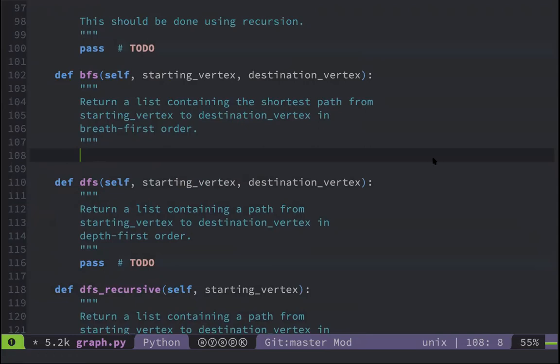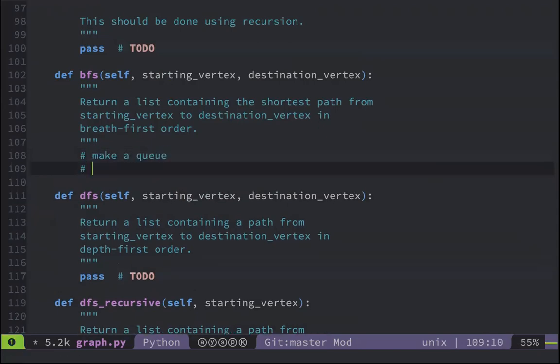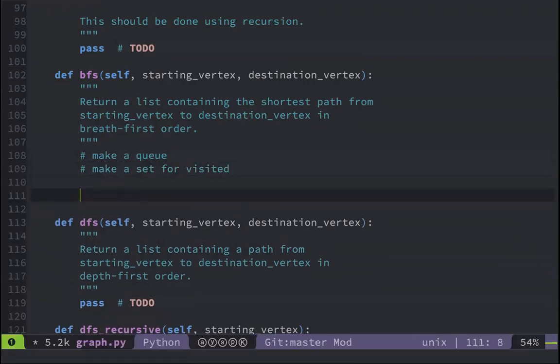So the algorithm, the key here is just as before, you're going to make a queue, and then we're going to make a set for visited. But the key here is what you enqueue. And I will say the first time I did this, I did some weird thing where I kept track of how I visited them. Then I backtracked, and it was kind of weird. Anyway, it wasn't real efficient. There's an easy way to do this.